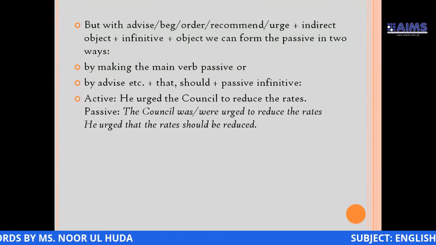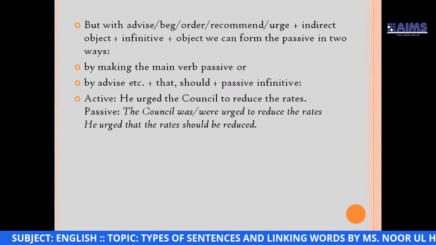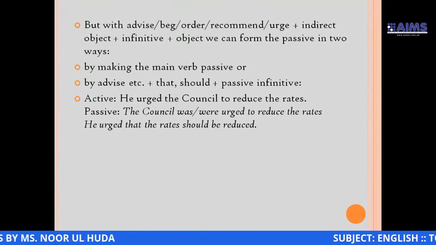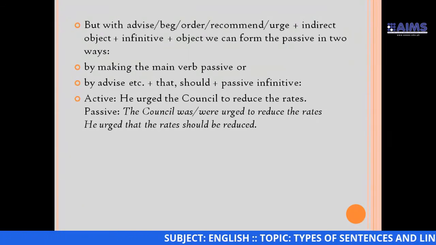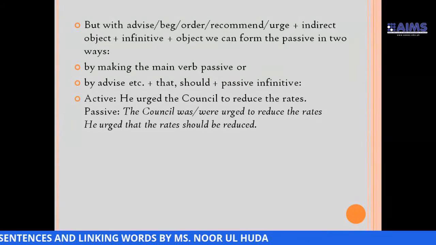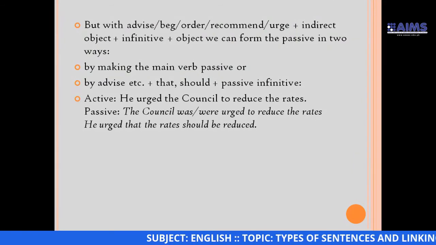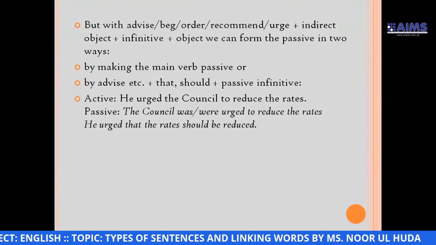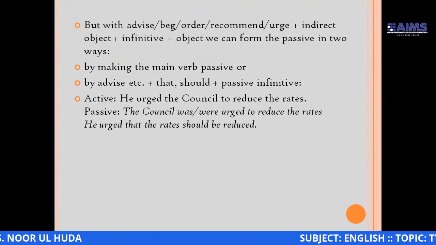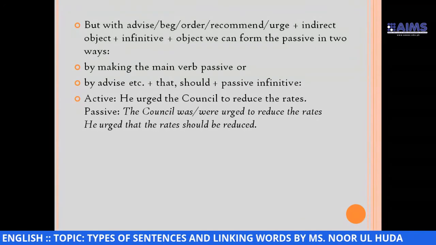First of all is to make the main form of the verb into a passive structure, and the to-infinitive would remain the same. And the other one is that we can also use the kind of quality of the sentence, whether he was urging, or the person was begging, or he was ordering, or he was advising. So we can say he urged, he advised, he begged, that rates should be reduced. Now "to reduce" would change with that. Now "that" has taken the place of "to", and "the rates should be reduced" is the passive form of that sentence.